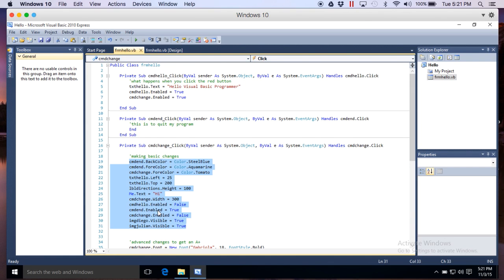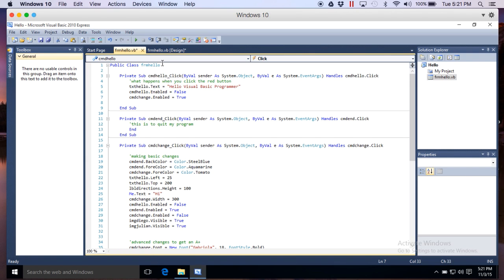Now what am I doing with the enabled property? I am making buttons disabled. So if you look up here, after you type Hello Visual Basic Programmer, I added these two lines. I made the gray button enabled true. I made the change button enabled false. Actually, I meant to make that false.